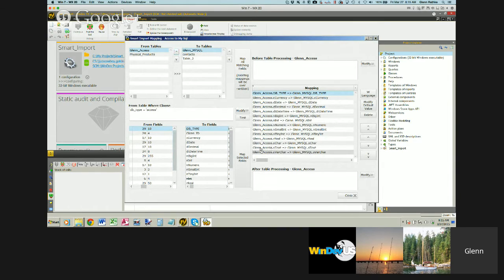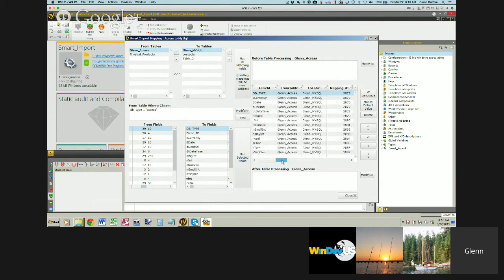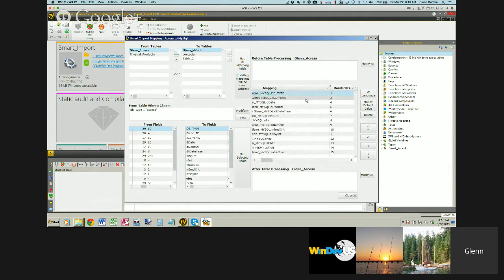Since this mapping is based on field to field, I need to know what kind of field we're coming from, but more importantly, what kind of field we're going to. So as we map these across, I store that information in each one of these lines. Whenever we run this import, every single line is self-contained, and all I have to do is loop through this table, right?